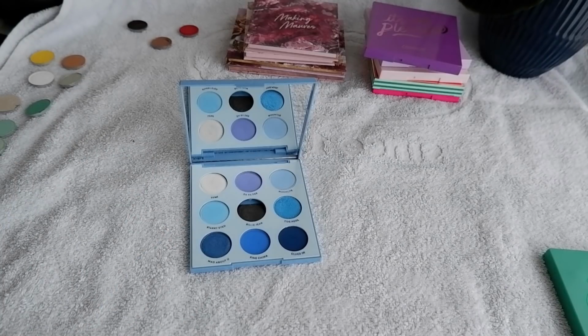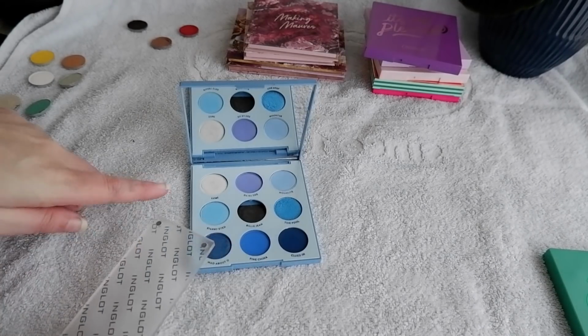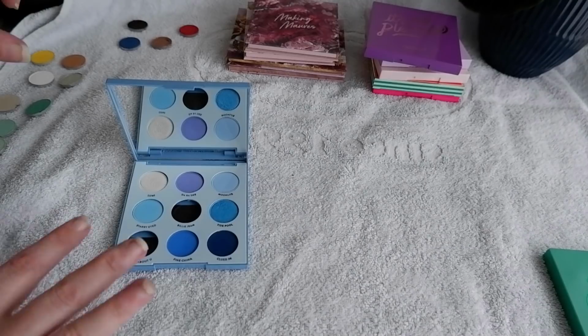Like 5 mattes, 4 shimmers. So I think I'm going to take out that shimmer. Do I want to work it into the smoke show? Maybe I want to work it into the purple palettes. Let me see. I'm going to save, I should say, not savor, I'm going to take out this shade if I can. So that's a shade I would still want to put somewhere.